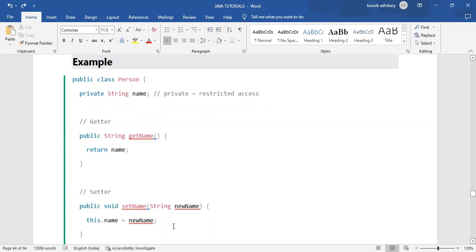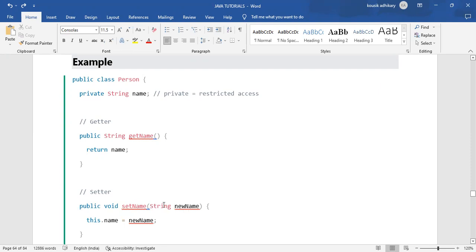Like that, with get we are getting the value of name. When we want to update, we need to use the setter method, that is set, public void setName. We want to set the name. So here we have declared this as void setName, but in the parameter we are setting the value. We want to update the value.